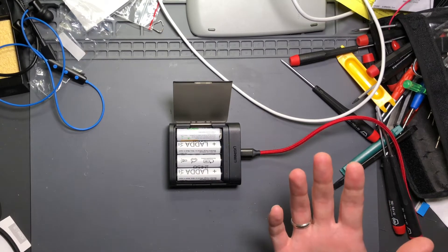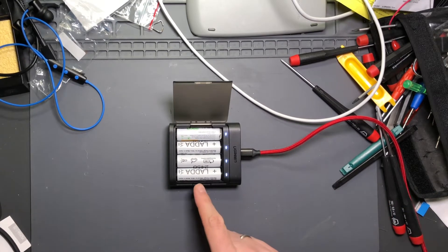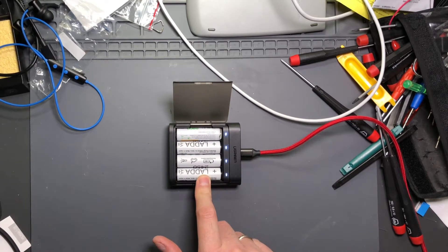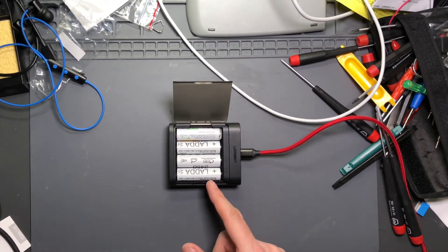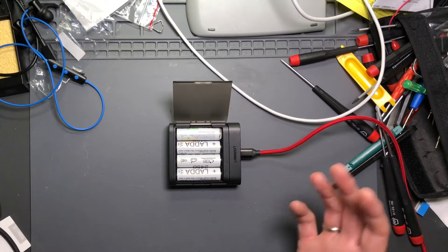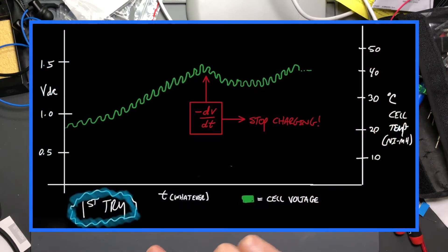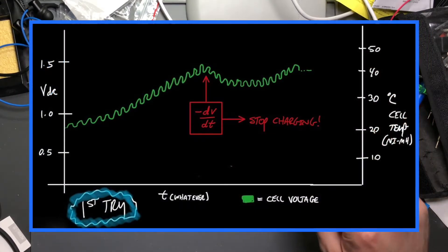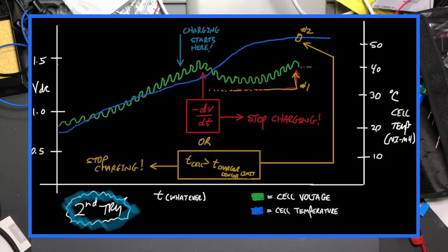No battery has an absolute state of charge, but the battery chemistry closest to that is lithium-ion — you can't go beyond a certain voltage or the battery becomes very unhappy and trips the overcharging protection. When it comes to nickel metal hydride cells, they're more flexible. They're fine with being slightly overcharged and will just start dissipating that extra charge as heat. Some chargers look for a negative dV/dt — the derivative of voltage over time — looking for that negative slope where instead of voltage increasing, it stops and comes down a little. The charger detects that drop and determines the cell is done charging. But when the cells are really close to being fully charged, it might miss that threshold.